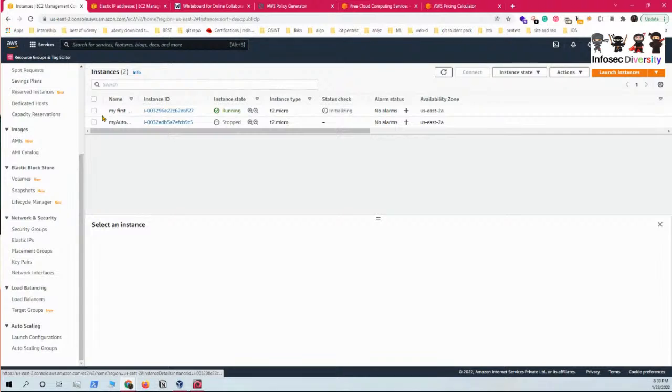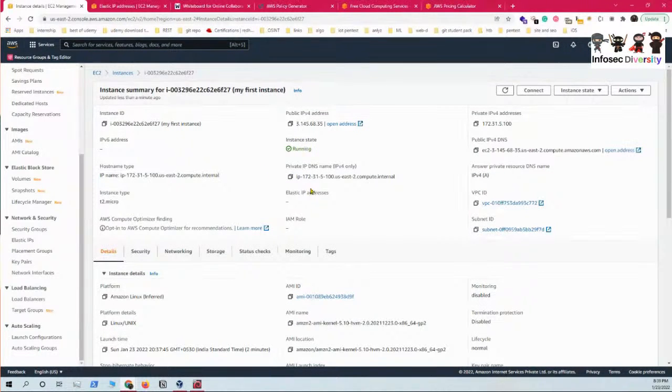So okay, the instance is now running, and I'll open the summary as well for it. So yeah, got an instance ID and your tag is now here. Then we've got public IPv4 address, which will be the address by which you can access the instance. We've got this DNS as well. Then private IP address. If you are working in a VPC, this address will be very useful.